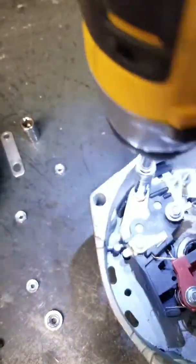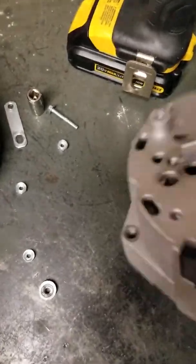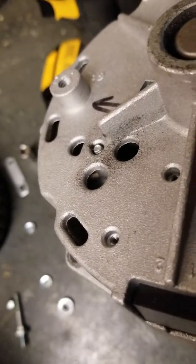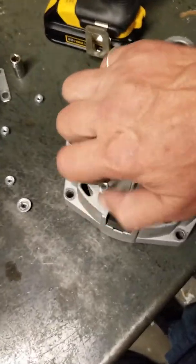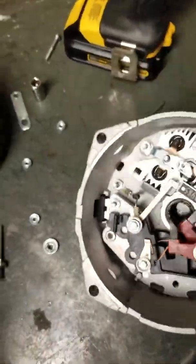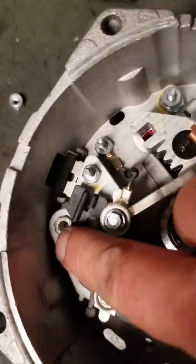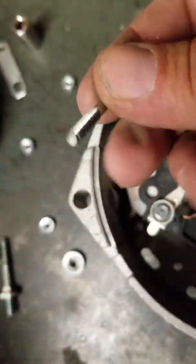Let's take this screw — this bolt — out of the case and see what's going on here. Alright, that is not the wrong screw for that position. I think the threads are quite boogered up. The screw was too long and the shoulder of the screw — yeah, that's screwed up. The threads are screwed up because the shoulder of the screw went all the way through the regulator, into the case and too deep. Let's see if the screw isn't the right one for that application.